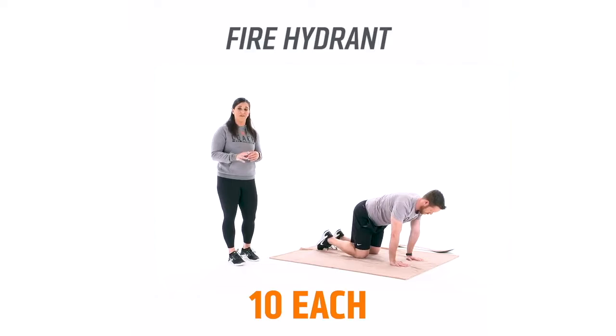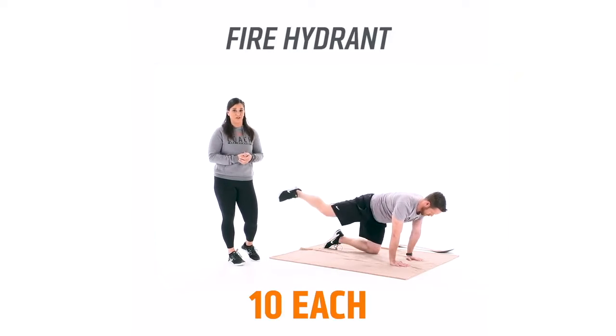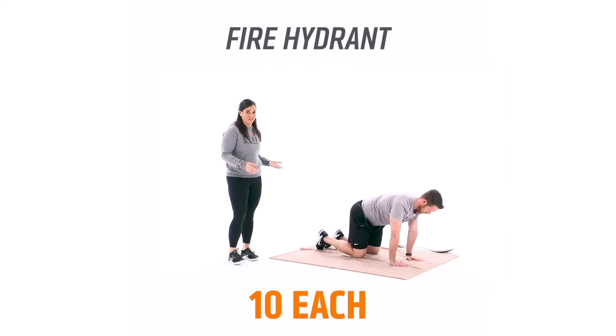5 that direction, and then you do wanna make it an internal rotation as well, just simply moving the opposite direction. 10 on one side, 10 on the other side.